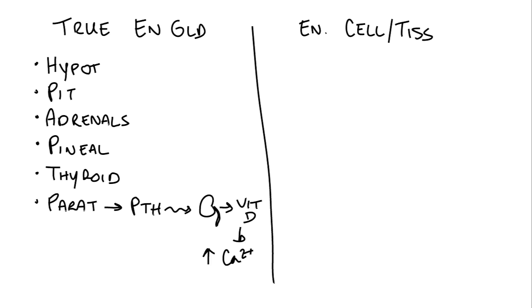So what are our organs that have some endocrine cells or tissue, but also other functions? So we'll start at the top. We have the thymus, which is a glandular structure that's located anterior superior to the heart. It has an immune function and it has cells that produce a hormone called thymosin, which also does have some immune function. It actually shrinks or atrophies as we age. Another one would be the kidney. The kidney makes a hormone called erythropoietin, which we'll talk about. EPO is erythropoietin. It increases red blood cells.